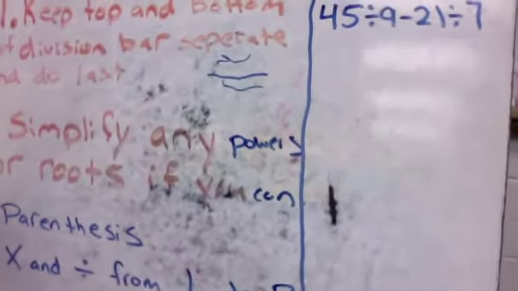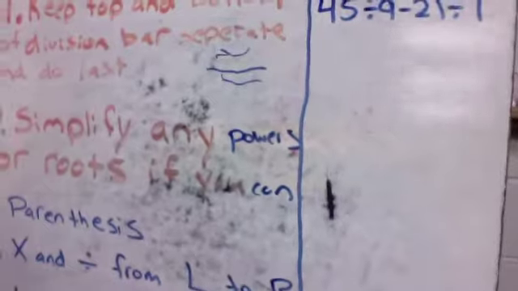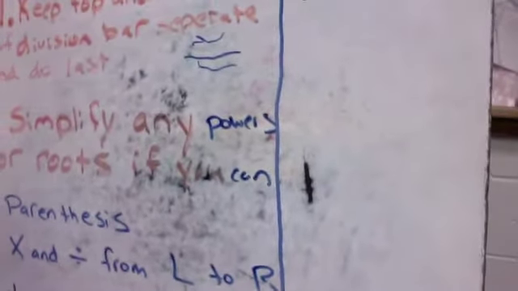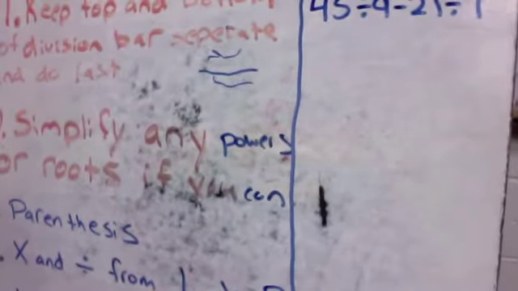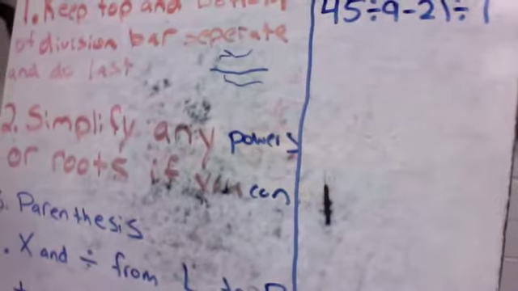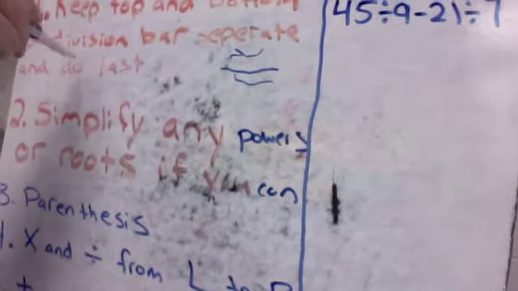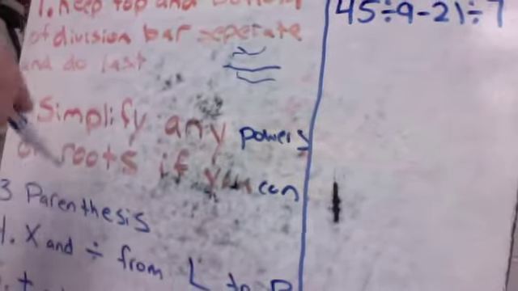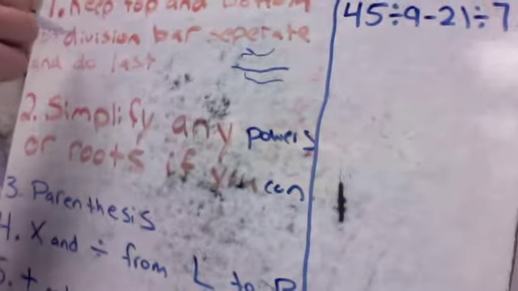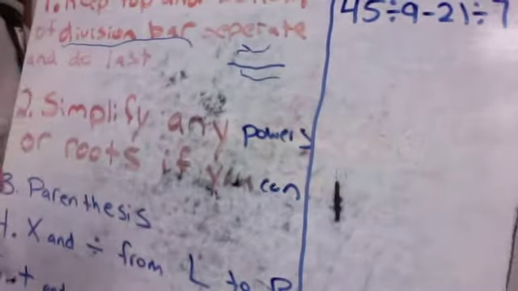All right, take some time to get the first problem copied down here, and we're just going to follow the steps. I'm going to show you what's probably the most efficient way to do this. I would almost say that it's a foolproof way to do it. I'm just going to go straight down my list of 5 here. Okay, division bar. We don't have one, so skip number 1.